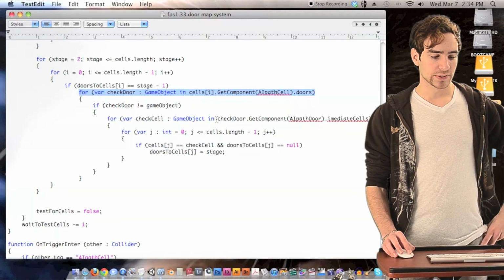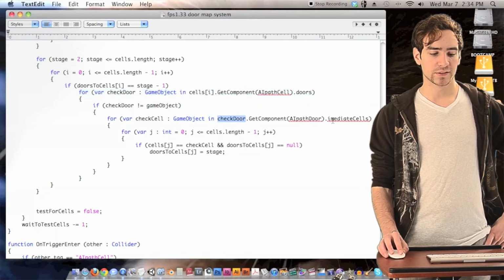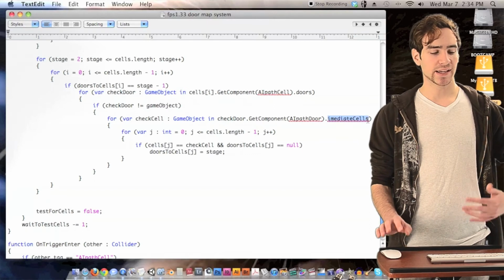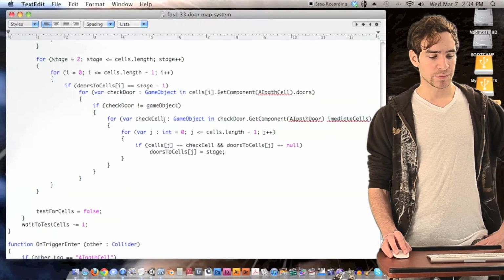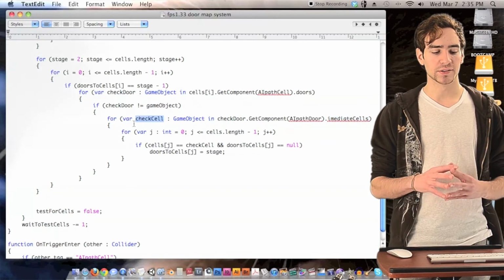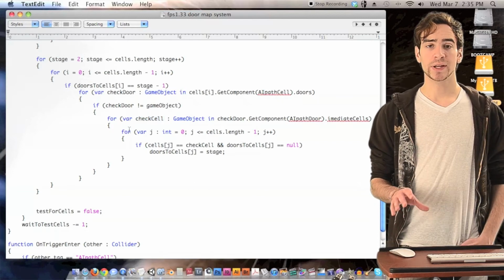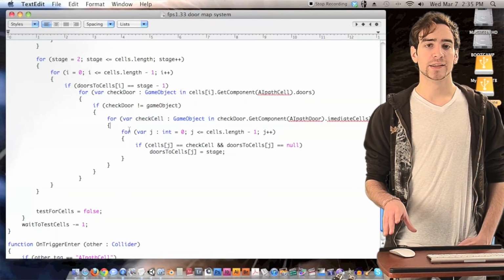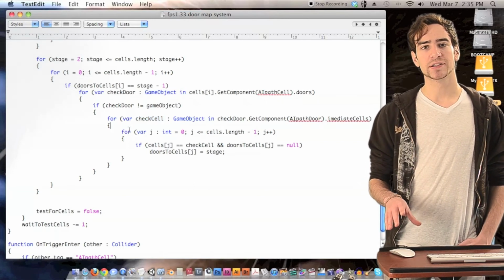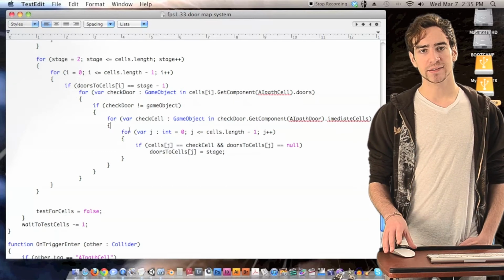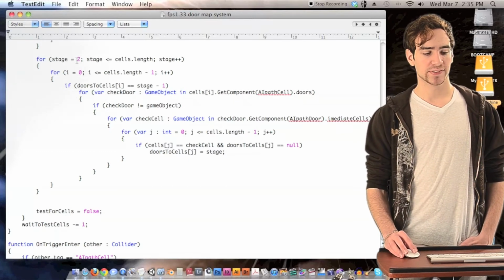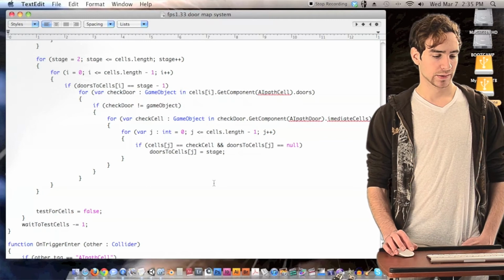Then we look at the immediate cells attached to those doors and keep track of them inside of a variable called checkCell. Alright, so now we're looking at all of the cells that could possibly be marked as whatever stage we are currently on.